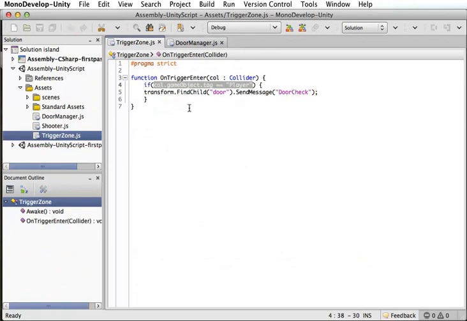So in order for this to work, we need to tag that first-person controller game object with the name player. So let's do that now.